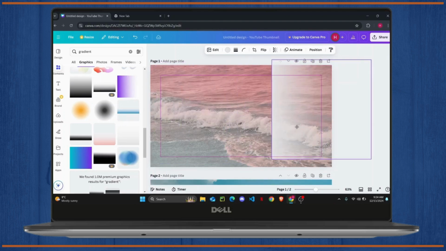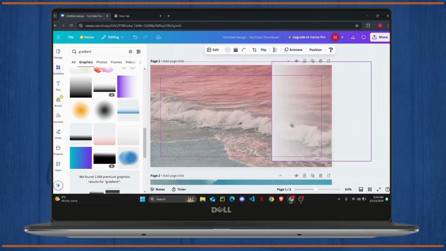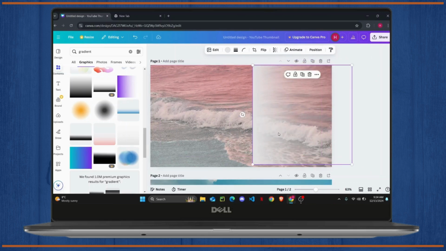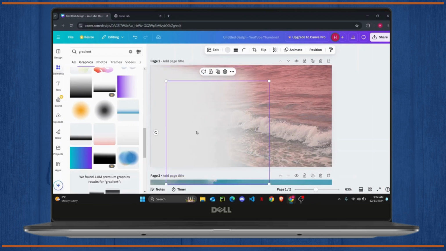So if you want to blend this image this way, you can do that, or if you want to set it this way, that's alright as well. What we are basically doing is creating a blank canvas for us to blend. So I'm just going to copy this and then paste it again multiple times like this. And you can just adjust its size, something like this, and make sure that it is completely blended. So once you do that, you can just adjust it like this.